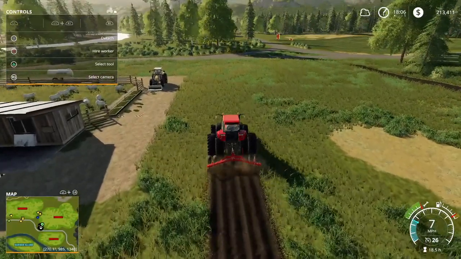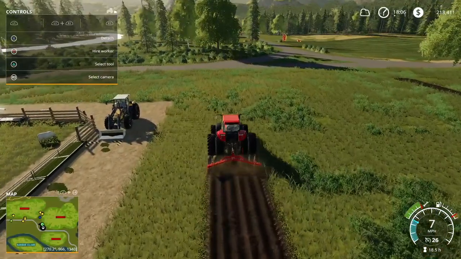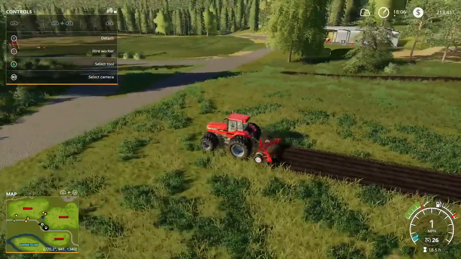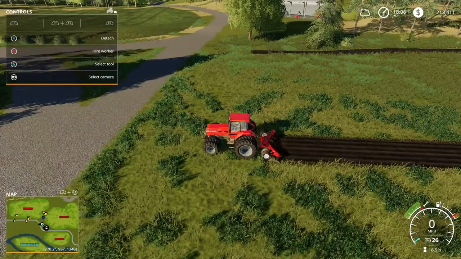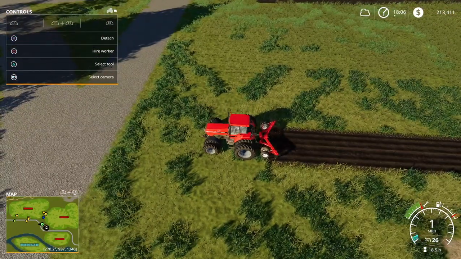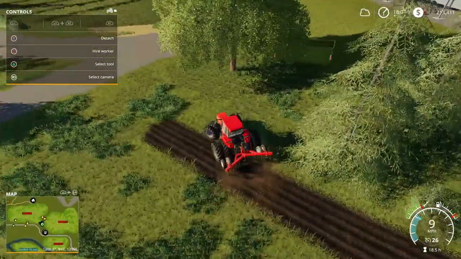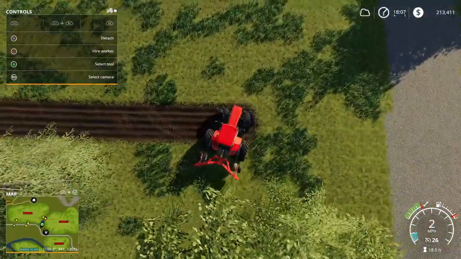And that'll leave us just a little bit of fudge room next to the sheep pen. Match it up with this. And I will just stop there. And come over here. And come back down.